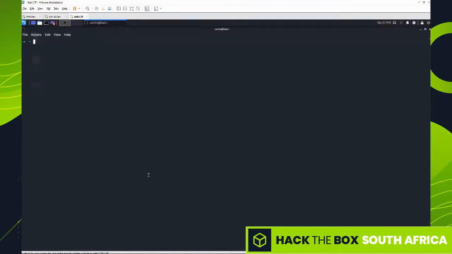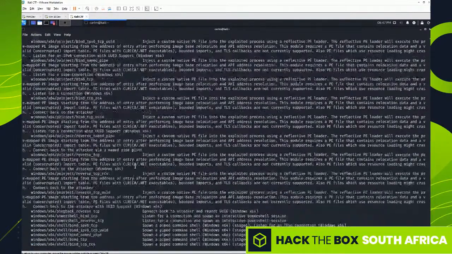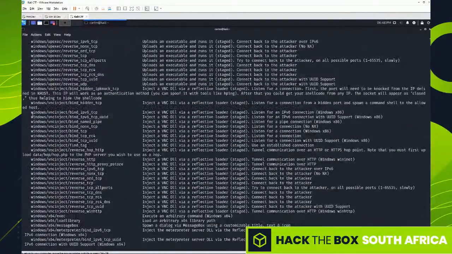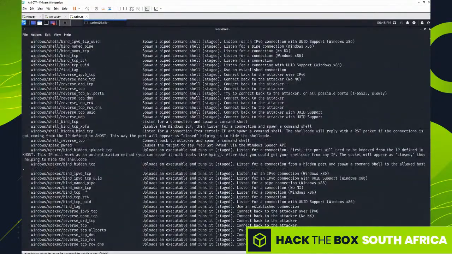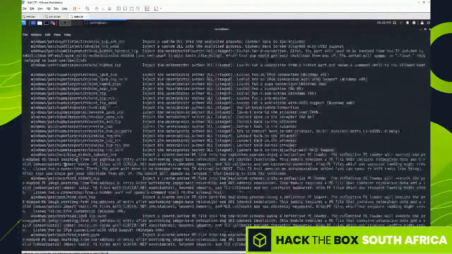I'm not going to go through a shellcoding course right now, but there's a tool called Metasploit Framework, and they've got a shellcode generator called MSF Venom. This tool has a bunch of shellcode payloads you can generate to download and execute something, or you can inject something like a VNC into the process. You can upload and execute. You can get reverse shells, so there's a ton of things in here.